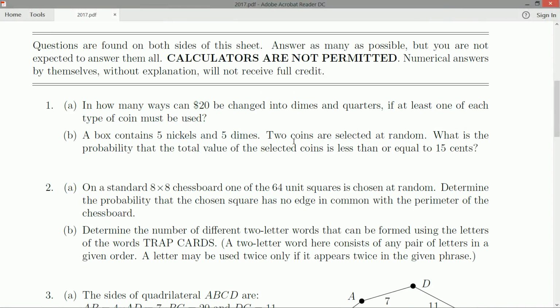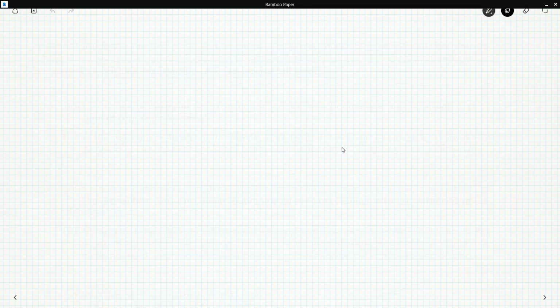Okay. So we got 2 coins, and we have the same number of nickels and same number of dimes. Now, what sort of things could we draw? Sometimes I find people have problems setting up a probability question like this. They'll say, oh, you can take out 2 dimes, you could take out 2 nickels, or you could take out a dime and a nickel. So there's 3 possibilities. All right, and then we can say, well, what's the probability that we get this? What's the probability that we get this?